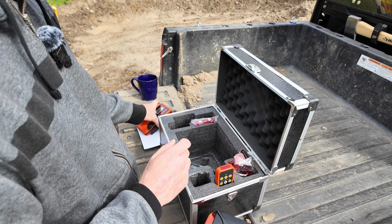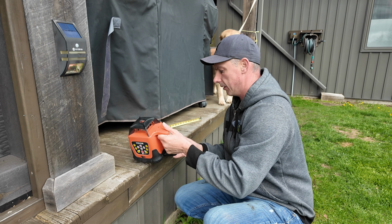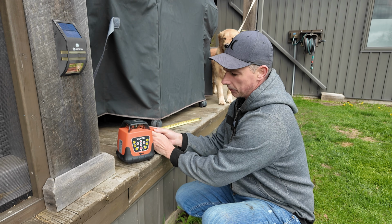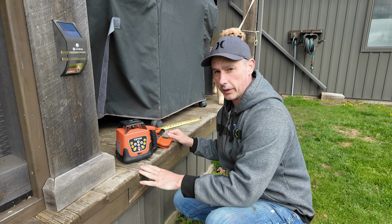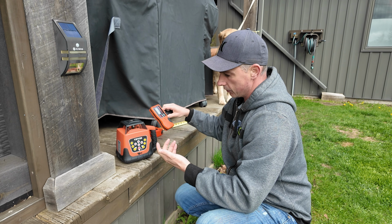Okay, so that's the contents. Now for setting up this laser, it probably says it in the manual. It doesn't say it on here. But I want to know my height from deck height to laser height, so I'm just going to use the receiver.